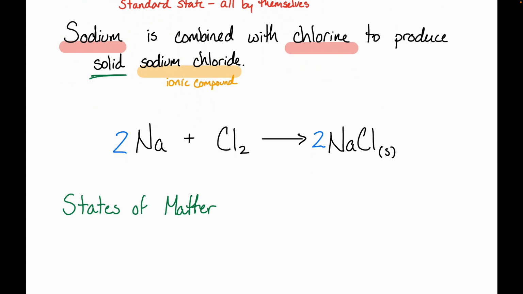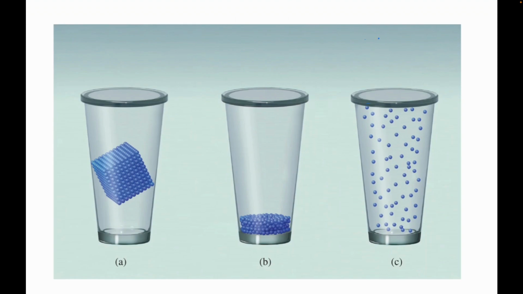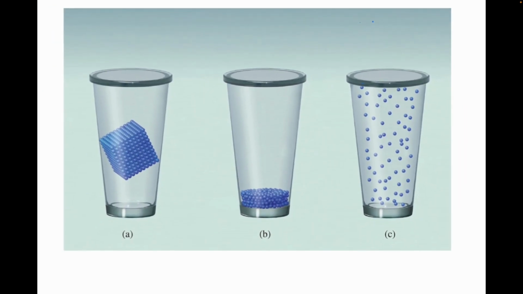So let's first take a step back and talk about these different states of matter. Okay, these are something that you have sort of an intuition about because you encounter solids and liquids and gases all the time in your life, but we haven't really formally laid it out here. All right, so in the world of chemistry, all of this matter can exist in one of 3 phases. We can have a solid, a liquid, or a gas.